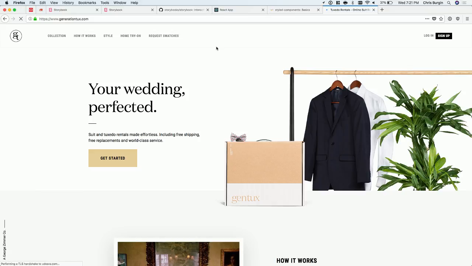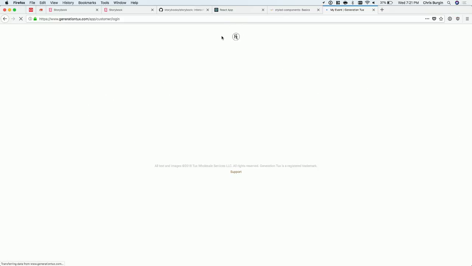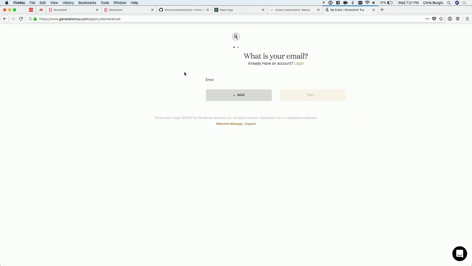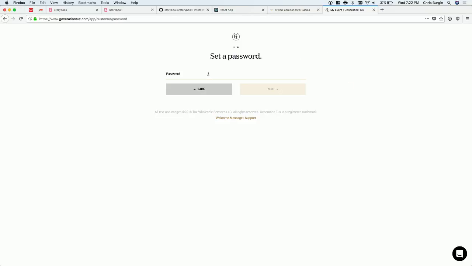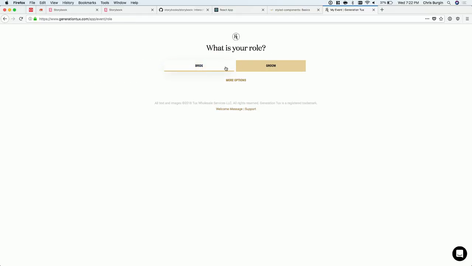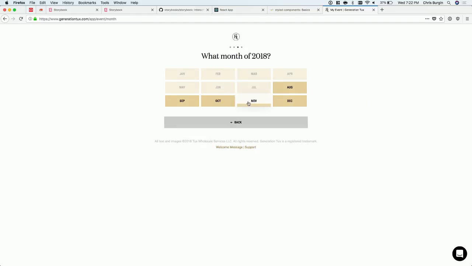So GenerationTux.com, this is the old non-single page app, where we've started to work with the component library is here. So everything that you're seeing is actually built with the component library, which has been a lot of fun. I'm going to make a test account, and I'm sure somebody's going to get mad at me. So everything has been built with the component library. So you can do pretty complex things with components. And in that components documentation there, we maybe have 16 components. And you can build pretty much about anything with just a few small components.